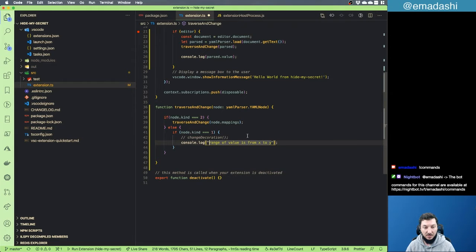So it's this friend and this friend, and we say x is dollar sign, yeah, like this, and say node dot value dot. Why is there no IntelliSense?